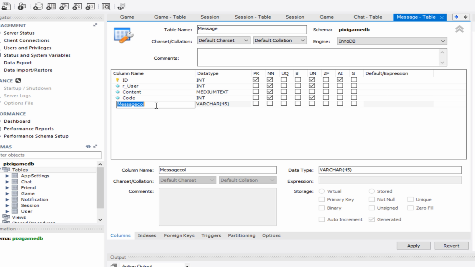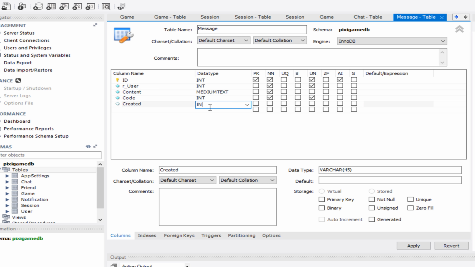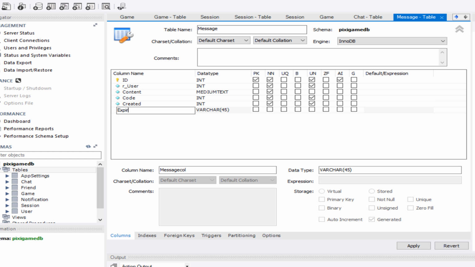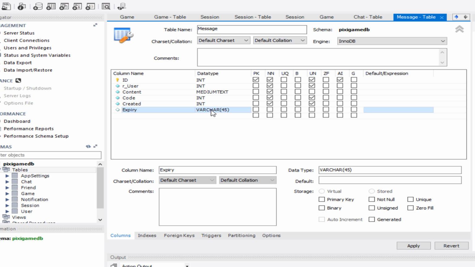In the database, we have a created time. All right. And we're going to do an expiry. It's really a timestamp.